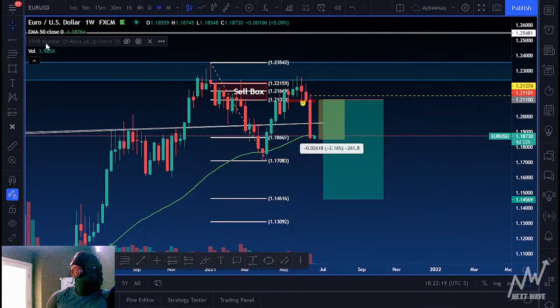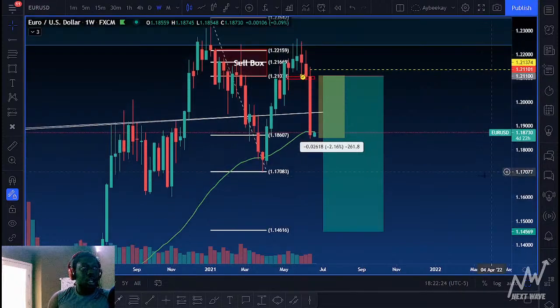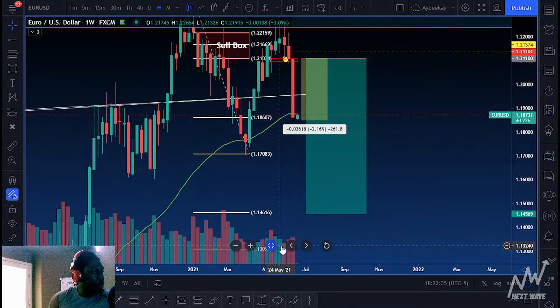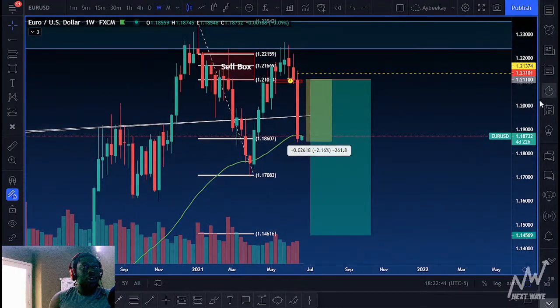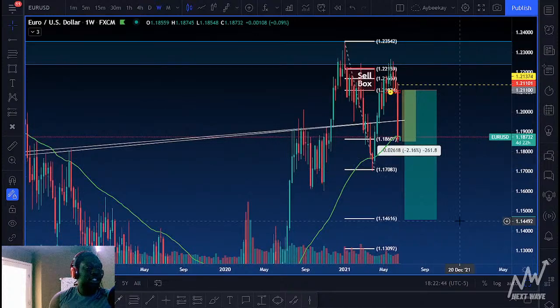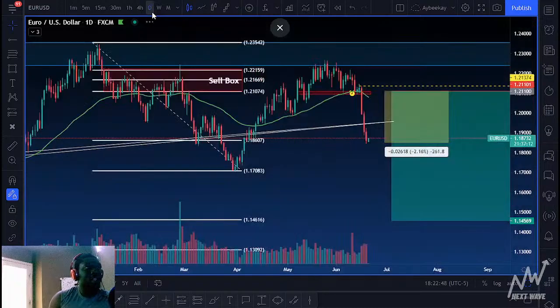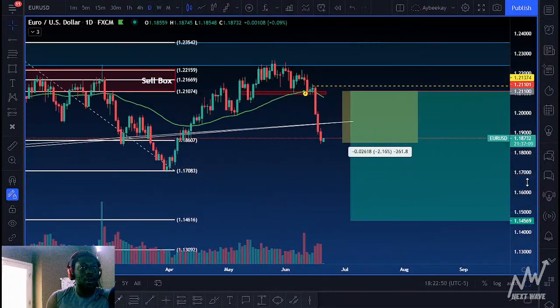Let me put the volume on. Oh, the volume is on, I just can't see it. That's funny. Not that big. Not that much volume on the candle, I'm not gonna lie. It is bigger than these two previous candles, 4 or 3. No, yeah, 3. This one is slightly bigger, but that was with the wick to the upside. I like that. So overall, the volume isn't necessarily that crazy, but I do love the move. And off of news at that, I'm pretty certain this is gonna keep falling.